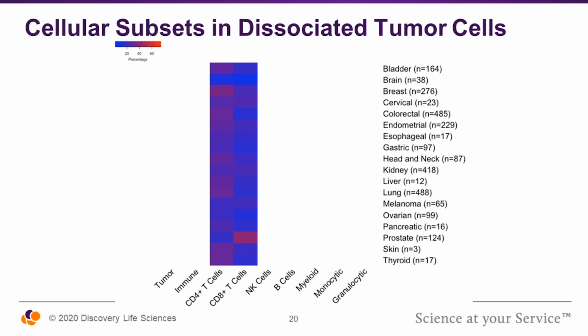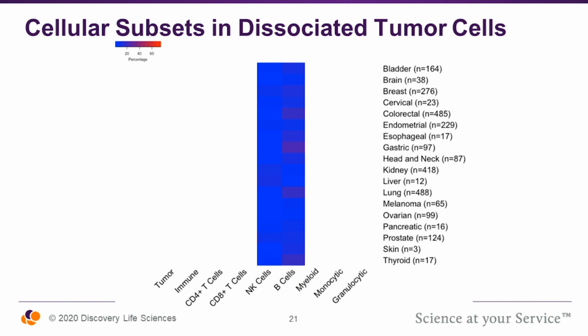CD4 and CD8 T cells tend to be very standard, and actually the averages come out to be pretty equivalent across all the tumor types, except for prostate cancer, which interestingly enough has a high percentage of CD8 T cells within the immune cell fraction. This was a little surprising to us. However, we went through the literature. There were studies that have confirmed both by flow and by IHC a high proportion of CD8 T cells within prostate cancer.